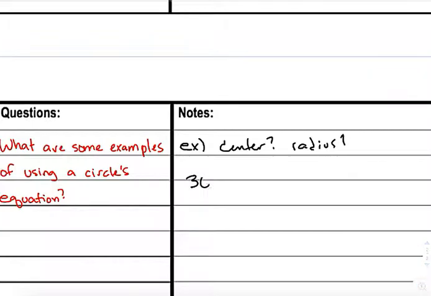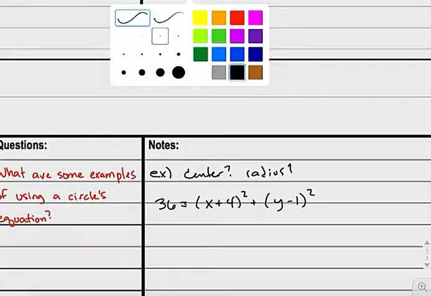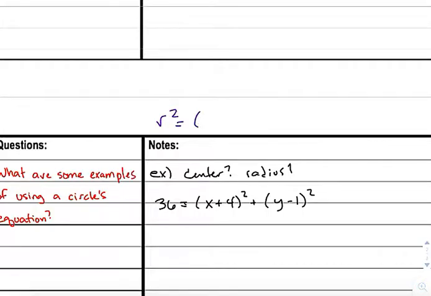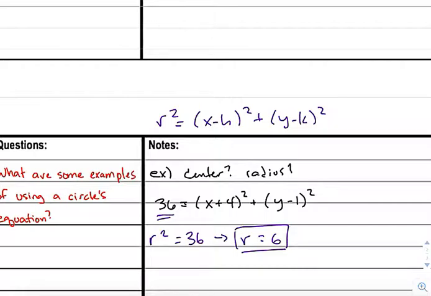Let's drop down here and see if we can have some examples. And so let's just generate some really fast. So let's say I want the center and the radius for a circle given to be 36 is equal to x plus 4 quantity squared plus y minus 1 quantity squared. So we don't have to do a lot of work here. We just have to recall the general circle formula, which is r squared is equal to x minus h plus y minus k. And so we just have to pull values. So 36 is definitely going to be my squared radius and do take notice of my squared radius. So if r squared is equal to 36, that implies that r is going to be equal to 6. It could be plus or minus 6, but since we're talking radius, which is the distance, we'll keep just a positive.